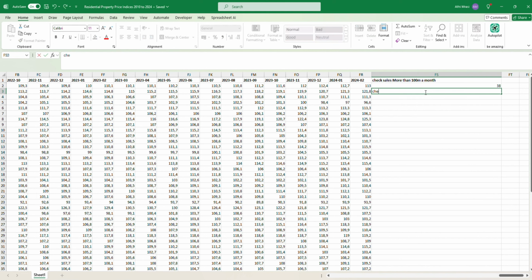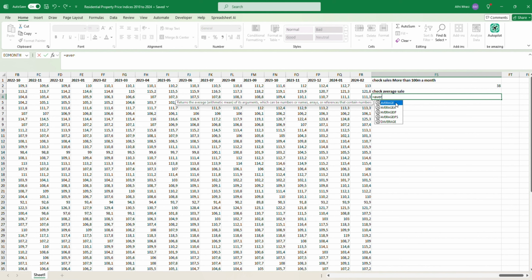Let's say now you want to check the average sale per month. I mean, we're doing this by rows, right? But the purpose of this is for you to understand some formulas that are easier.